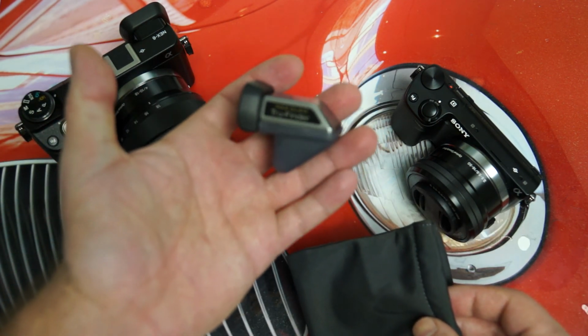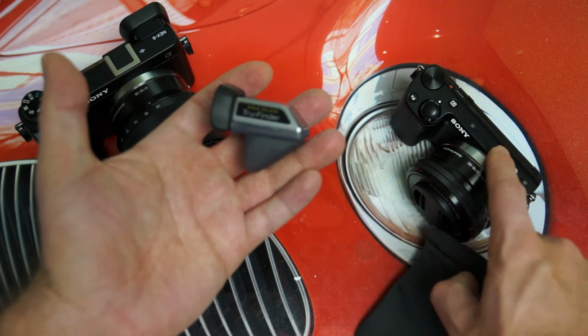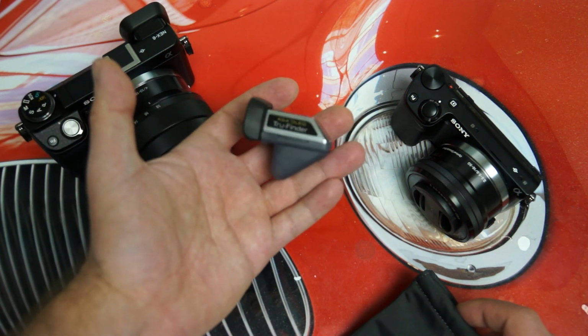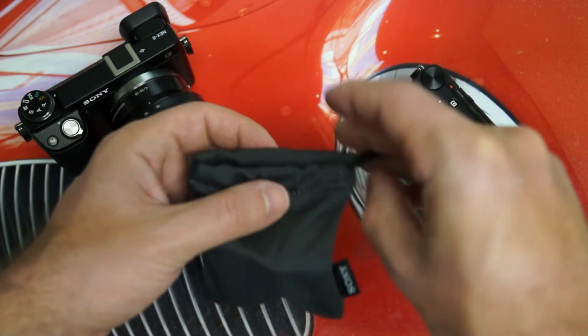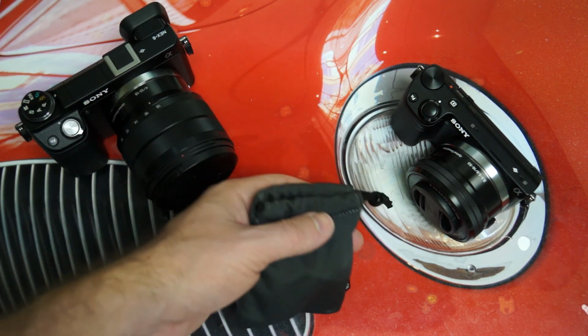Also, no self-framing if this is mounted. Keep that in mind. Even though you may have a lot of the features that will be on the NEX7N in a package like this, as long as the electronic viewfinder is mounted, you will not be able to do any self-portraits because it does actually block it. And of course, this is the included pouch for that pricey $350 original retail.